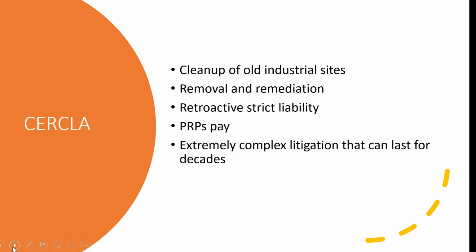Obviously it's a danger because there's a contaminated site and maybe it's leaking and maybe it's contaminating groundwater and there's a problem that needs to be remedied. That's a much longer, slower process, and that generally is led by the PRPs, the potentially responsible parties. Anybody who has sent any kind of a waste to a Superfund site is a potentially responsible party, and through retroactive strict liability can be liable for the entire cleanup.